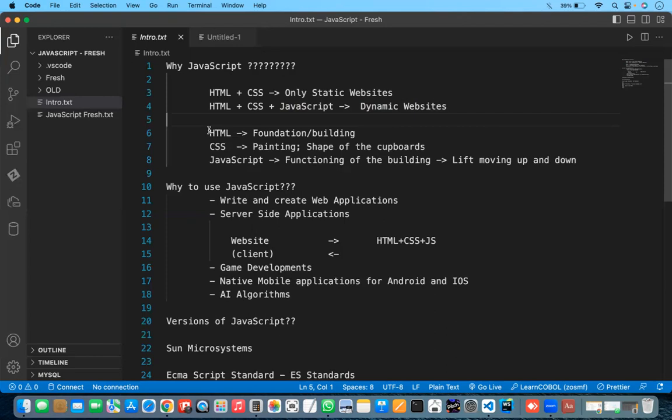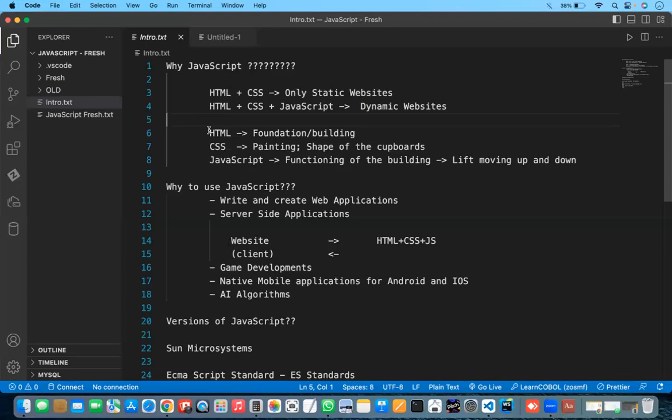HTML is like, if you are trying to construct a building, the content. The content in a building means the mortar, the sand, the bricks, the cement, the paint, the steel bars, aluminum bars, the water pipes, everything.